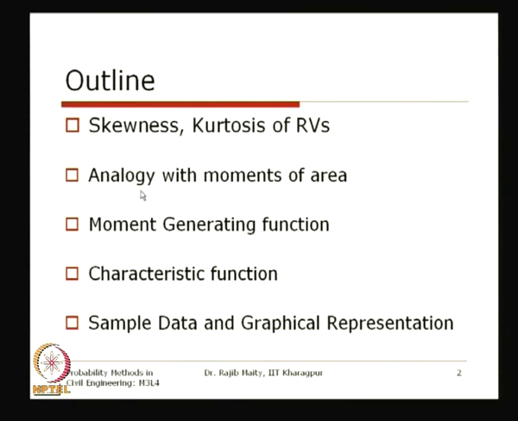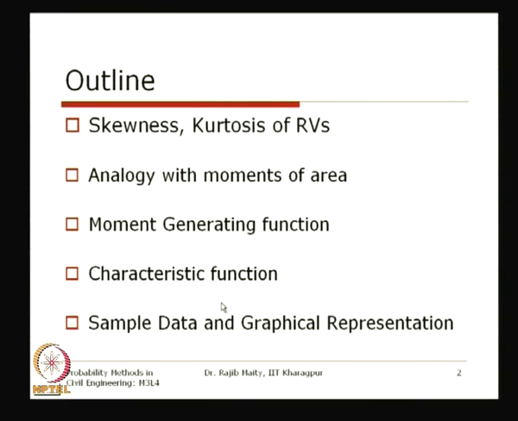Then we will see some analogy with the moment of area that we indicated in the last class, and with this we will start the moment generating function and characteristic function. These two are very useful functions, and if we can define them, then the description of all such moments, that is mean, variance, skewness, kurtosis, which is up to the 4th, and higher moments are also possible. We will see how, if we know the moment generating function and characteristic function, a moment of any order can be defined with the help of these two functions.